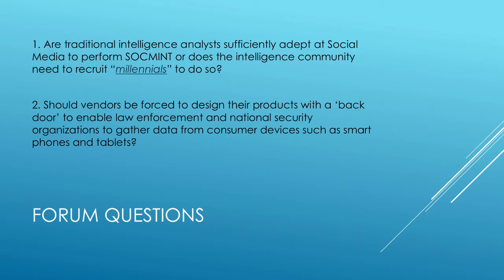I've got 2 interesting questions for this week. Hopefully they generate some controversy. The first one is, do we need millennials to do cyber intelligence and social media intelligence, because the long-standing analysts are just not clever enough at Facebook and LinkedIn and Twitter to do it? And the second one is focused on vendors: do they have a duty to help the government by building less security into their products, even though it's not in their own best interest?